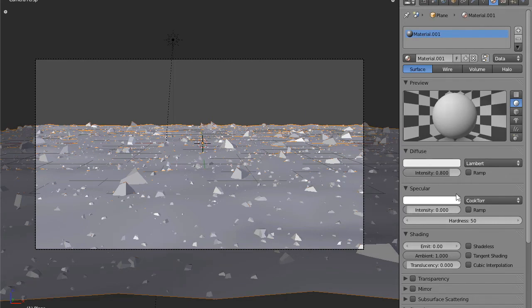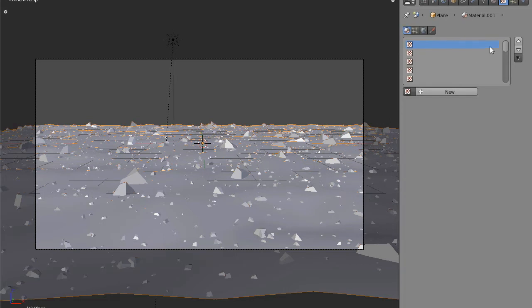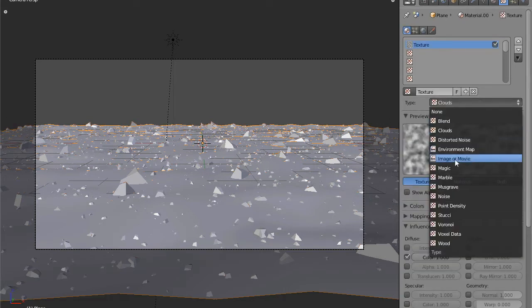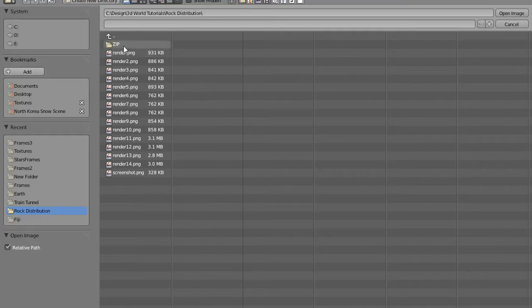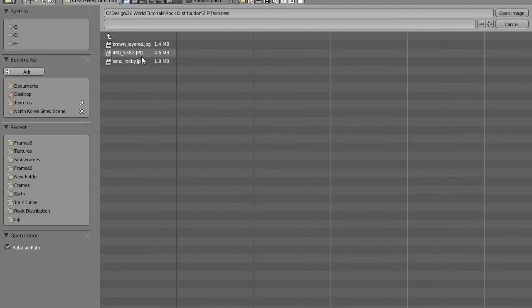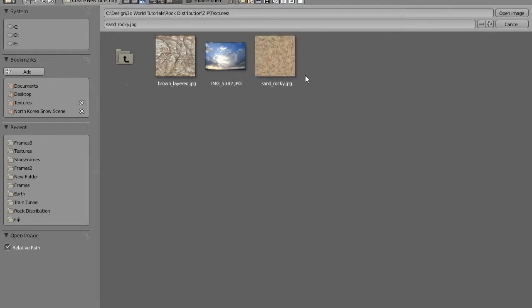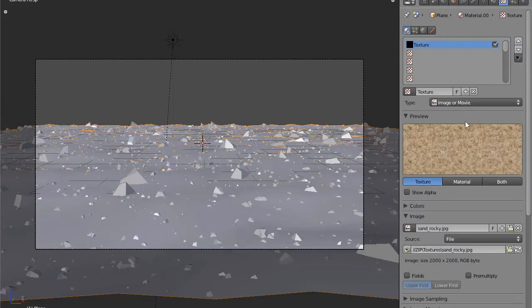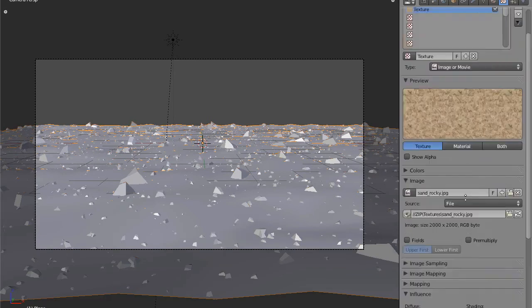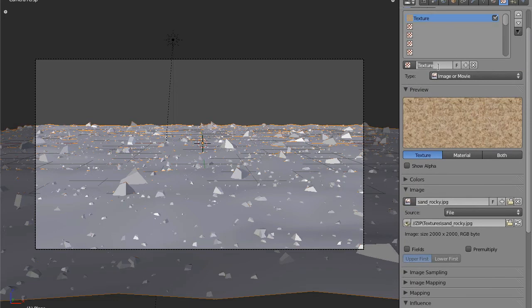I'm going to turn the specularity off for the ground. We're going to add a texture. The texture I'm going to add is one that should be included in the .zip, and this is sandy rocky, okay? And that's what it looks like. I'm not sure where I took the photo of that texture from. Maybe on the beach or something. Maybe walking along a bushwalk. I can't really remember. Anyway, irrelevant.